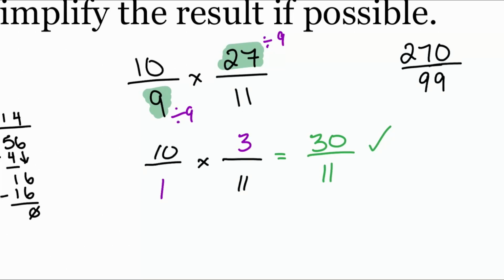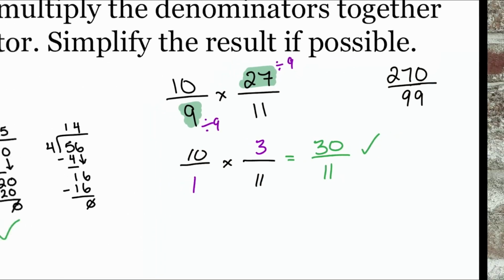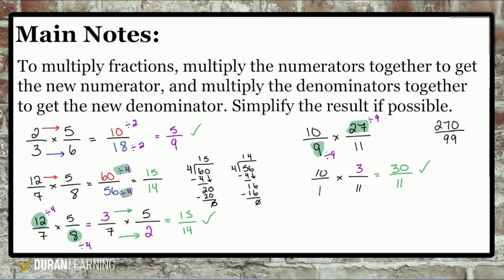So one more time, party people, does that make a little more sense? For those of us out there that were wondering what that trick was, again, it's simplifying before you multiply. And it can apply to either number. You can simplify the fraction you have if it's simplifiable, or you can do cross simplification. Both will work. I'm going to put another timer on the screen, take your notes, and we'll move forward to dividing fractions, and then we'll get started on our word problems.